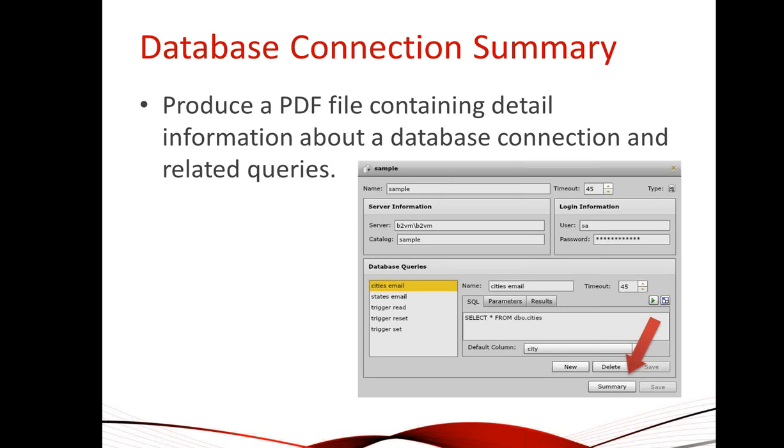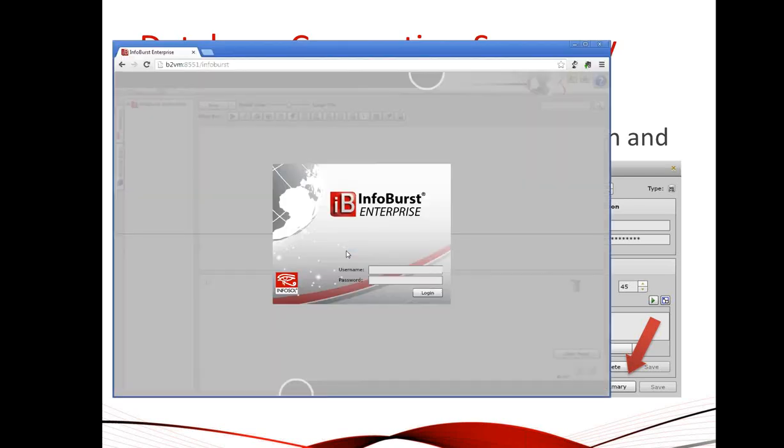As many of you know, we can form database connections as an object in the user interface, and against that connection we can write queries for things like bursting lists of values, email addresses for deliveries, maybe data for XDC's data caches. So we can now dump out the anatomy, the details of that connection and all of its queries in PDF format. Let me just show you what that looks like in the user interface.